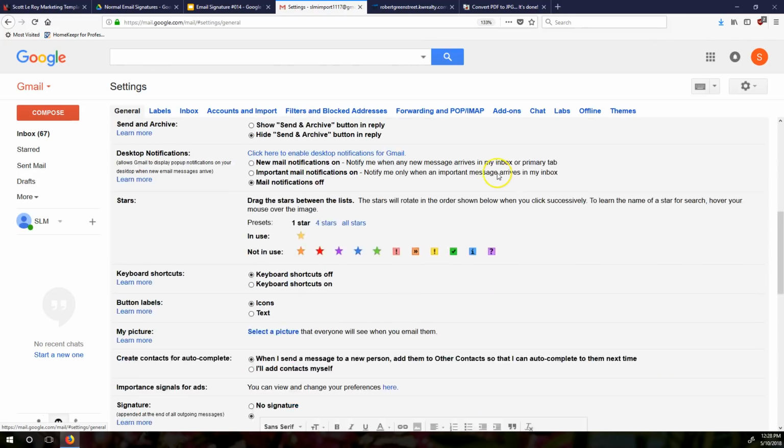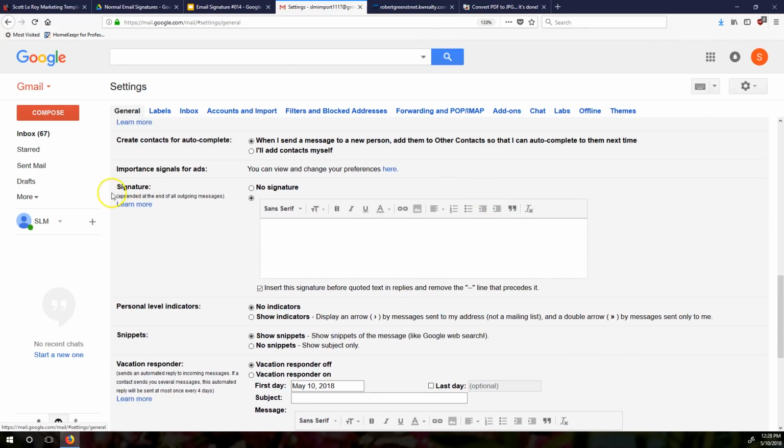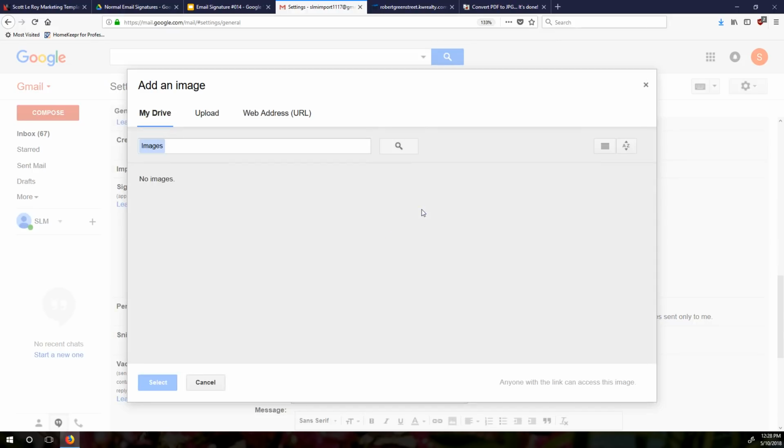We'll click on that, and then we'll click on settings. It's about halfway down the menu that drops down. And then on this page, we're going to scroll about 2/3 of the way down to the signature section. It'll show that right here, and you've got this box in the middle. I like to put a blank space between the body of my email and my signature, so I like to hit enter just once before I go to insert my image. Now that I've got this extra line, right in the center of our text editor box, we've got this button that looks like mountains that says insert image. We'll click on insert image right here.